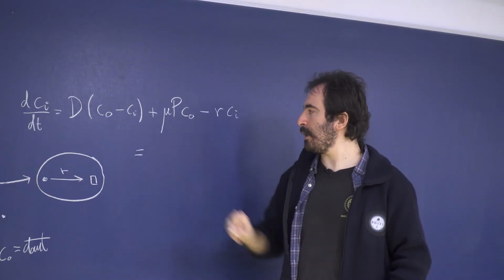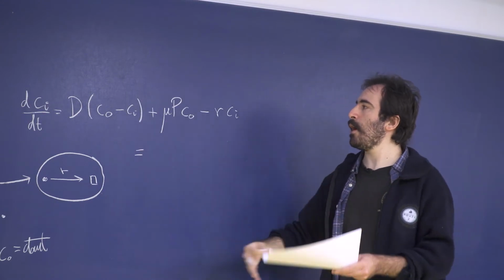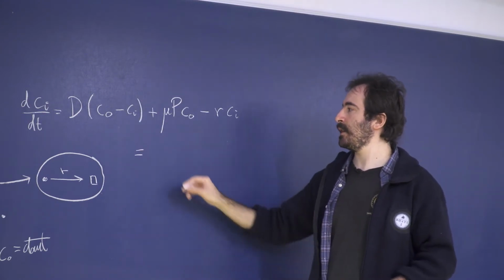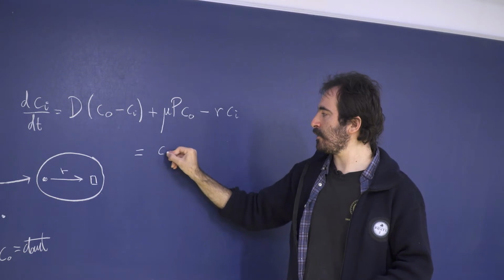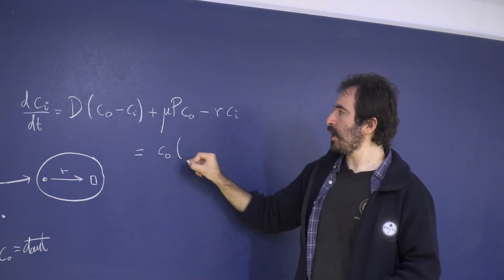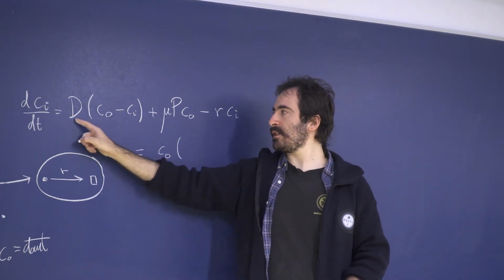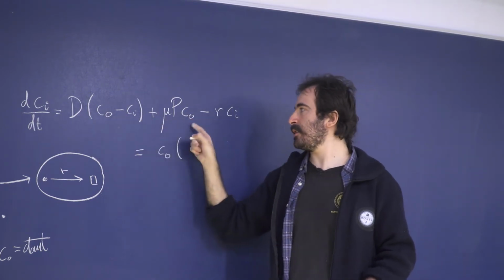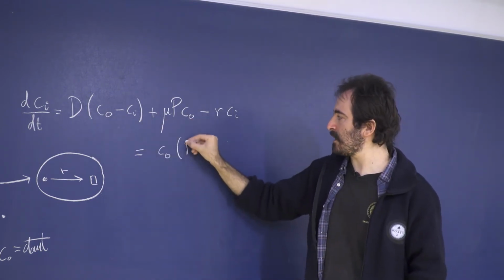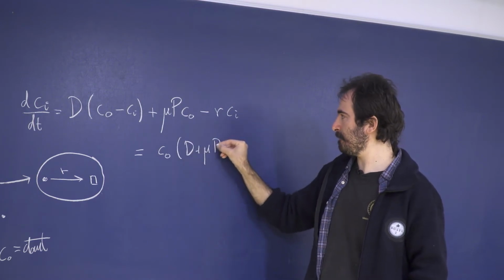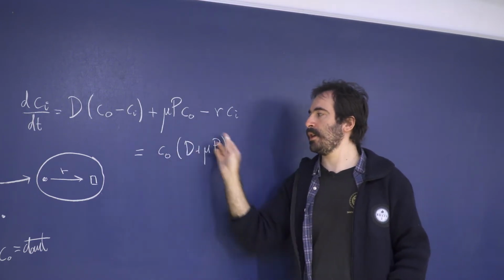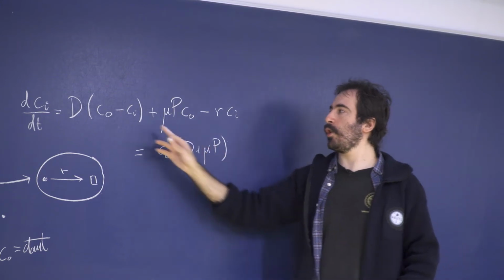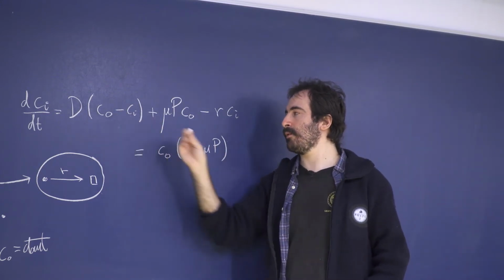So let me just go down here, let's take the same equation, and now we are going to rewrite some of the terms in a more succinct way. So for example, I can have C naught here, and notice that I shall have this as two terms that will share this C naught. In this case, I shall write this. Right? So this is going to be just an overall constant, whereas all the terms that carry C sub i can be rewritten as follows.